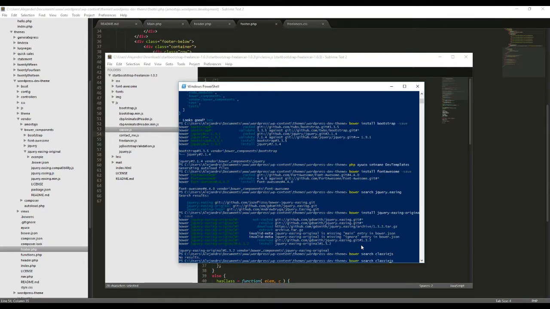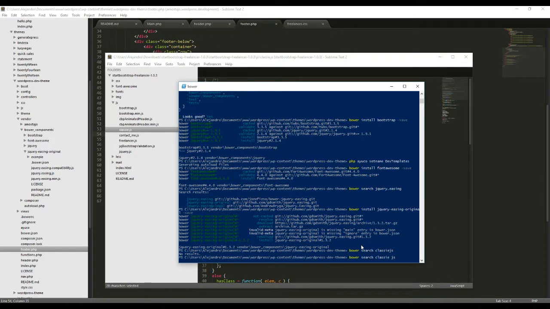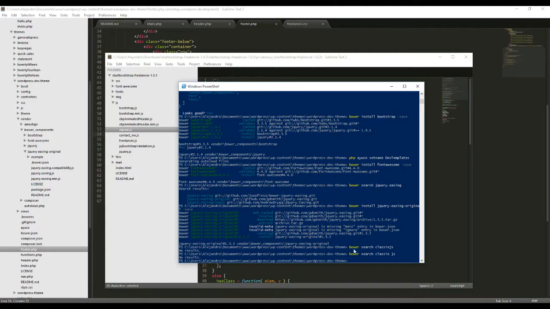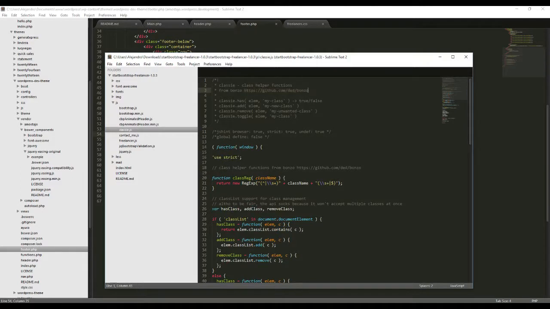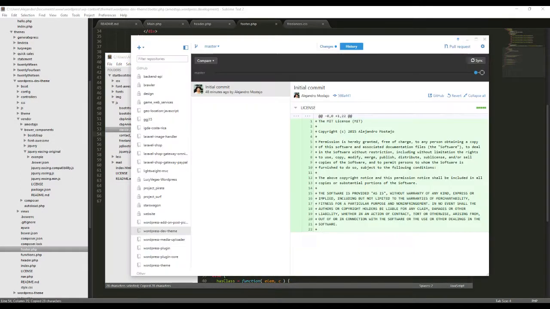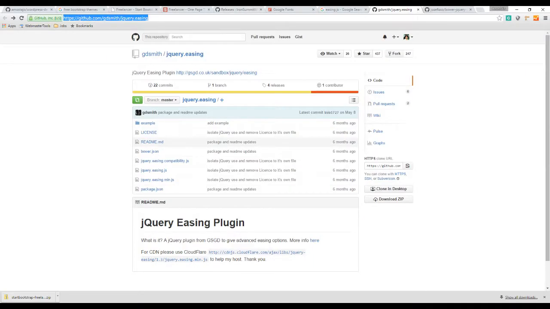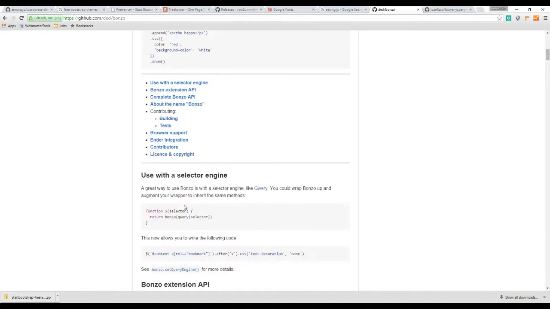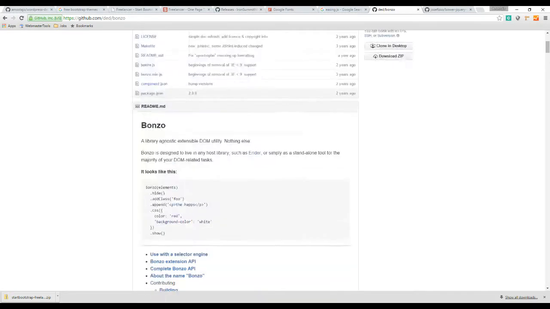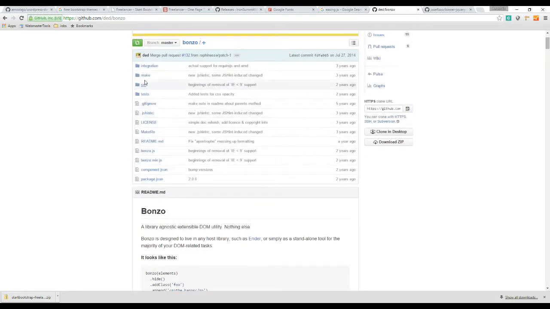The results. There's no Bower for this one, but let's see the repository over here. There's an npm though. We can install it by npm. Is this what we need to do?